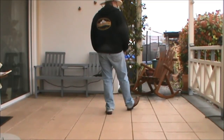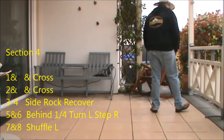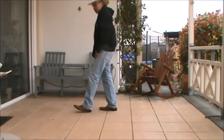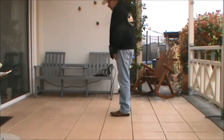The last section, section 4, is put your right foot together to your left and cross, side, rock, behind, quarter and step with a shuffle forward. That's the whole dance. Let's put all the steps together.